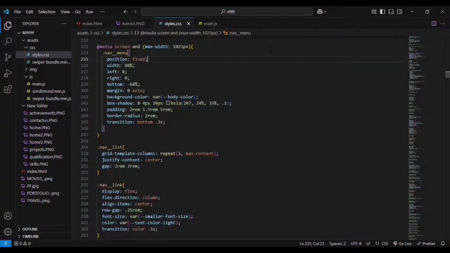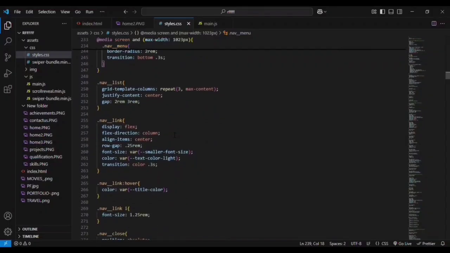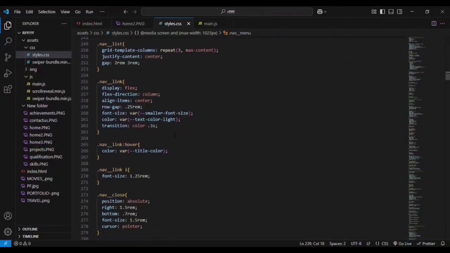For that we are using position fixed, width is 88%, left and right are given, and bottom you can see is minus 60%. So it will move outside of the mobile screen size because we are adding minus 60% to it. We don't want the navbar to be visible to us on the mobile device before we click on the menu icon. Whenever we click on the menu icon, we only want the side item to be visible.